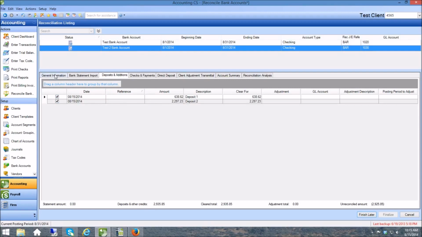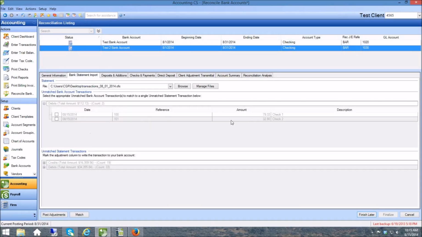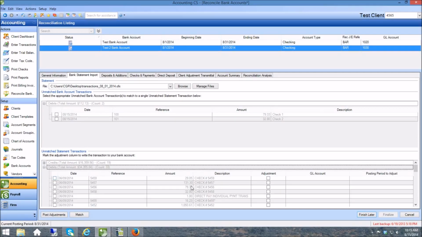And the reason I did several of them is I wanted to show that the ones that did not match stay right here, so that as you're going through your debits and credits down here, you can start matching things up and saying, okay, why is this different than what the bank has it clearing for, that kind of thing. And on here, what's happened, see how that 7933 is right here? Let me highlight it. See this transaction right here, 7933? It's right here. But notice how the check number is 100, and on here the check number is 5457.